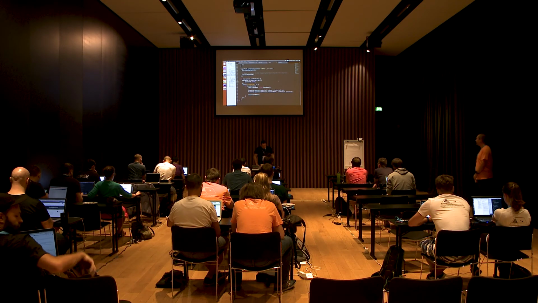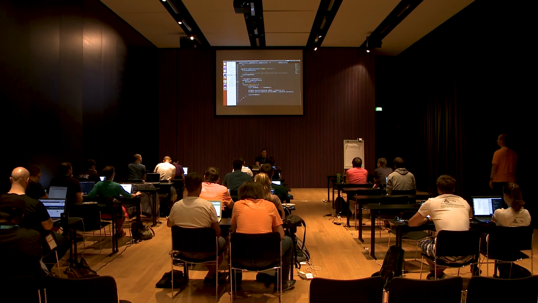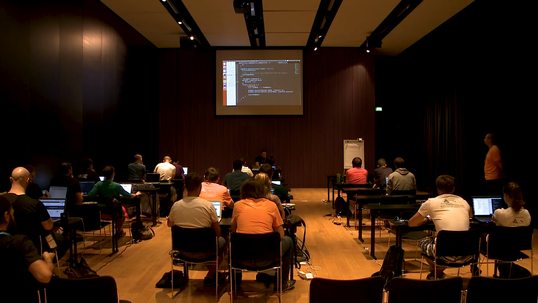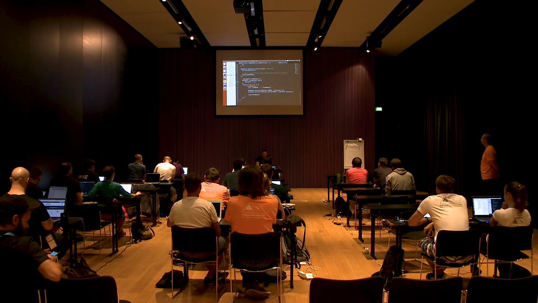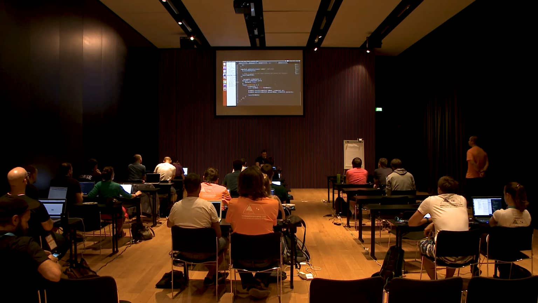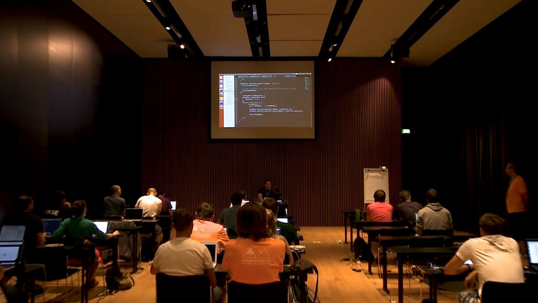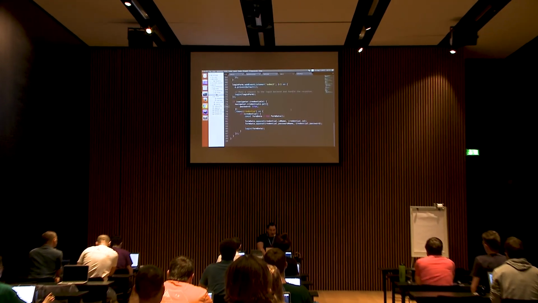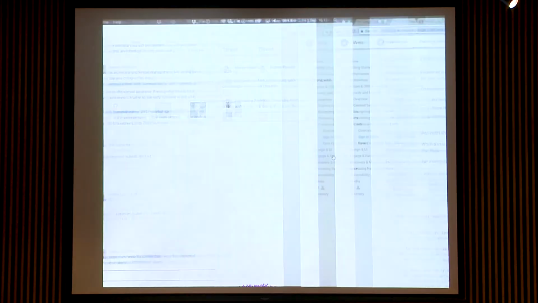So if anyone is not getting started yet with this, then I think one of the first things that you'll need, and this is why I wasn't necessarily banking on this working, but since we do have internet, we can go with it. You'll need to create an OAuth application with your chosen provider. So, for example, GitHub.